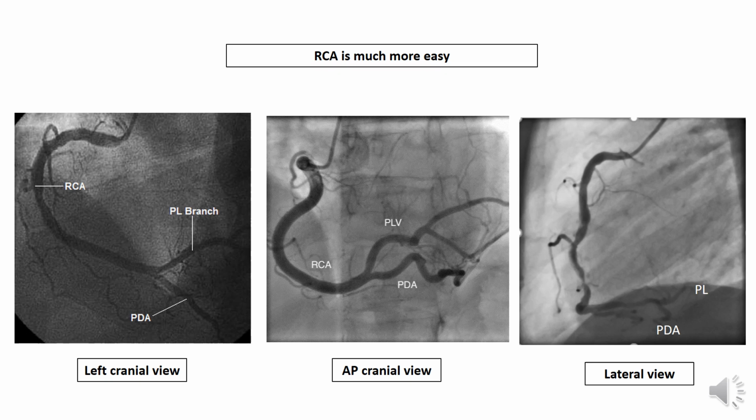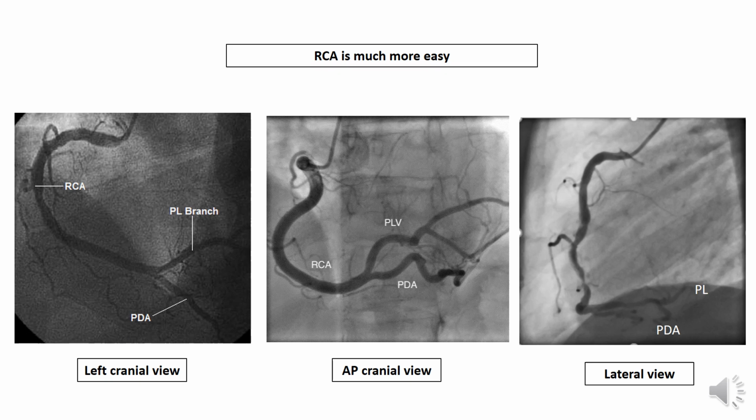The third common view is the lateral view. As we discussed before, the lateral view looks similar to a lateral X-ray, with the sternum seen anteriorly and diaphragm below. And here we are seeing the right coronary artery running on the right surface of the heart, then the back surface of the heart to give its terminal branches, the posterolateral branch in the AV groove, and the posterior descending artery in the posterior interventricular groove.